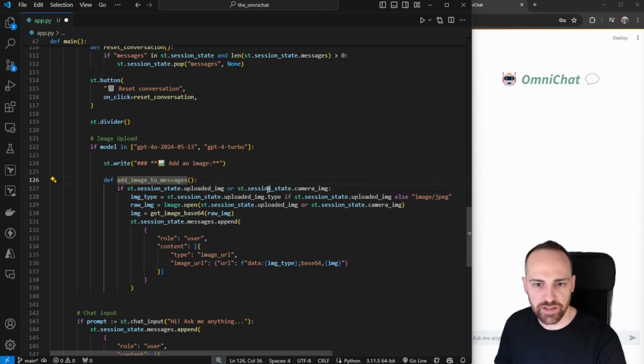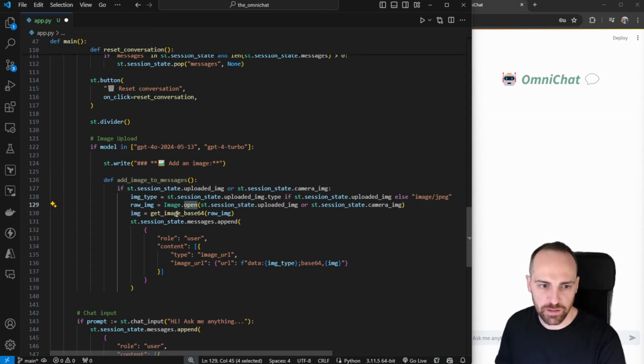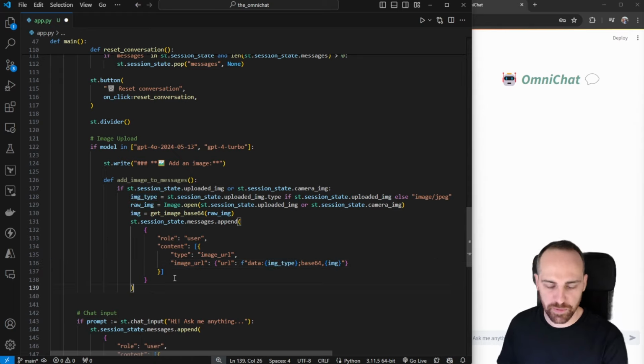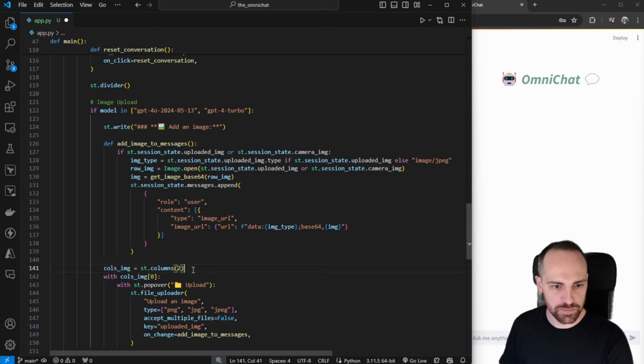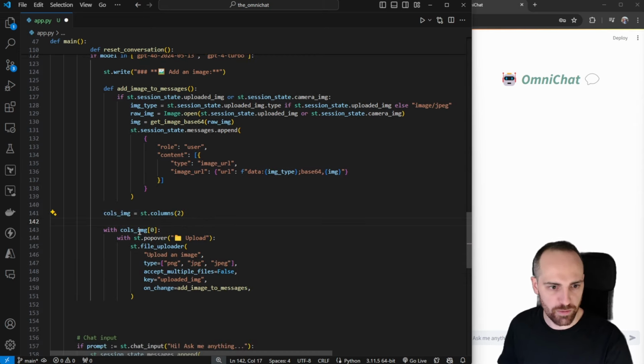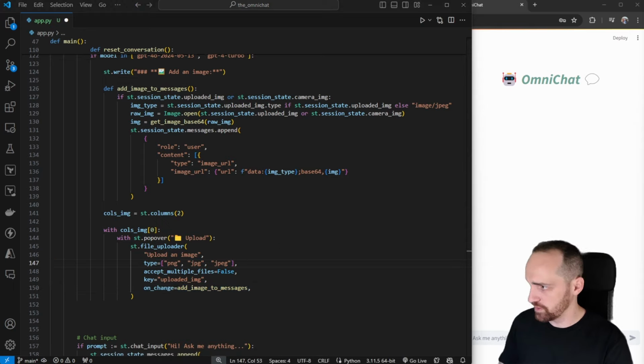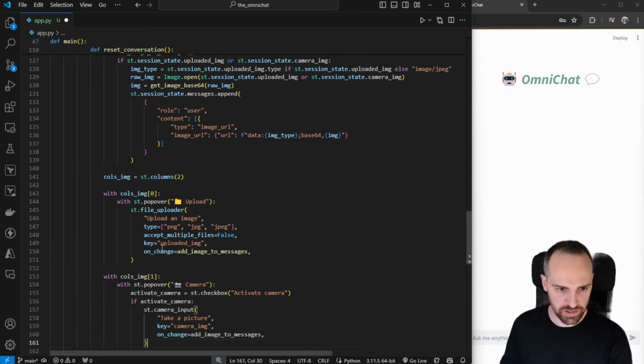And this callback function will take any of these images that will be in bytes format, and it will open the bytes, it will transform it to base64, and it will be appending this base64 as type image URL, and here it will be putting the image as base64 format in here, and here the image type. So this will be the callback function for the two methods of inputting them, and we'll create now these columns called image. And now the first column will allow us to upload files from our computer like this using the onChange callback function that we just defined here. And this PNG, JPG, with this we'll be able to also put the widget of the camera.